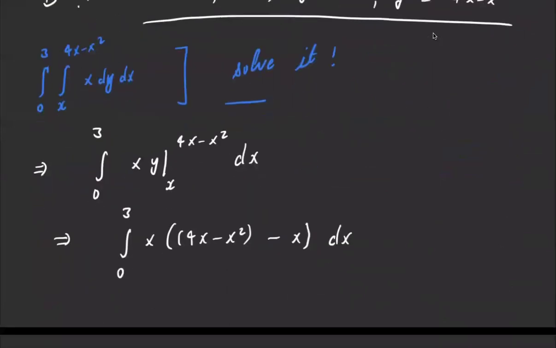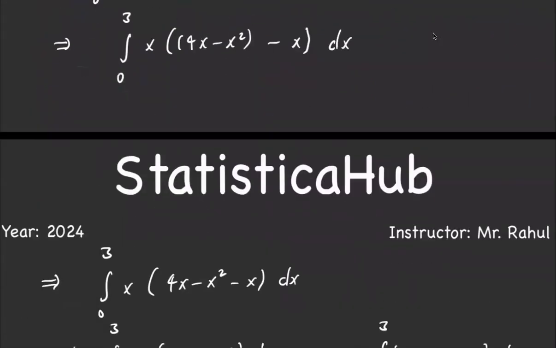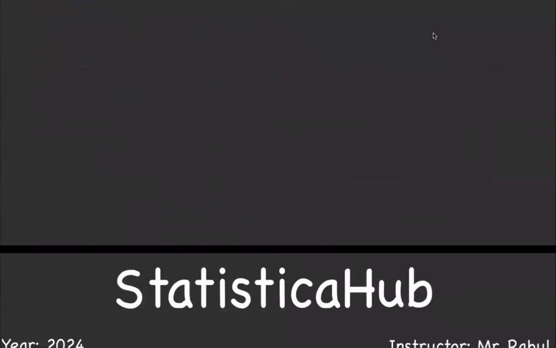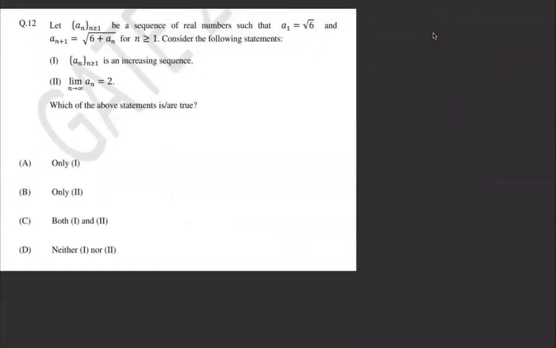Okay, moving ahead, moving to the second problem that we have. So we have the problem number 12 over here. Now this is a problem from the real analysis part. So you have to understand the problem first, because real analysis is not so easy. Most students face some kind of issue in the real analysis part. Okay, so let's understand the problem first.